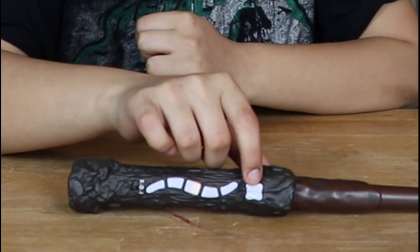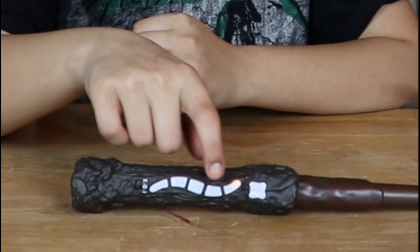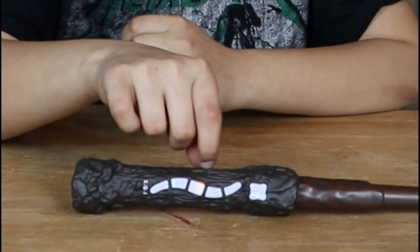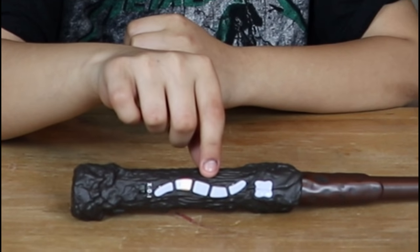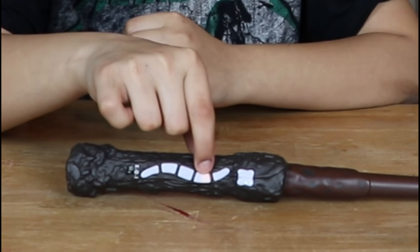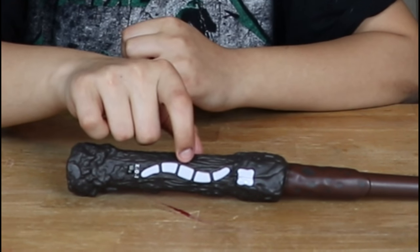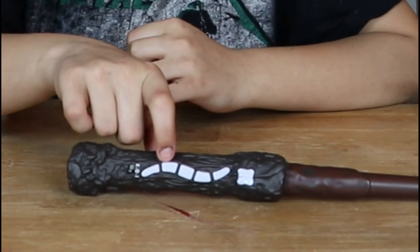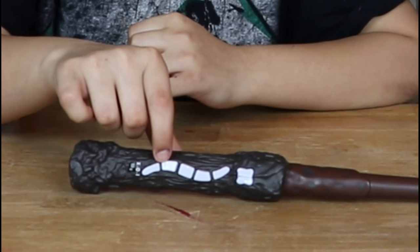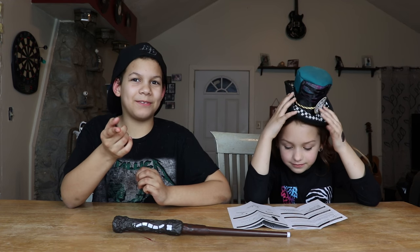Button 1, spell training mode. This is button 1 right there. Button 2, spell practice mode. It'll be right here for you guys. Button 3, training mode, right here. Button 4, wizard tag mode. Button 5, free play mode. Wizard tag mode seemed a little weird to me.